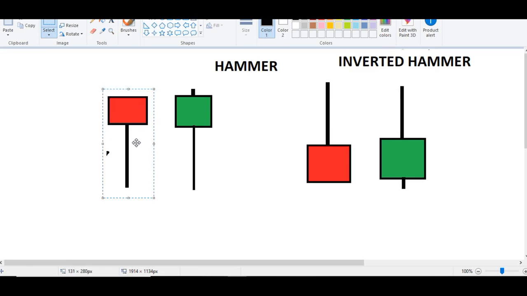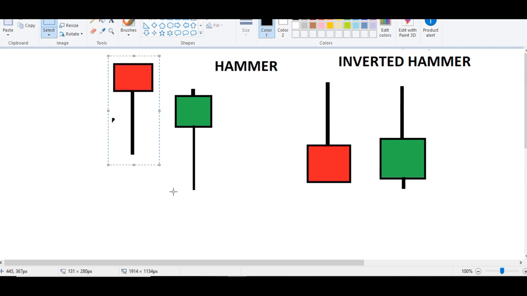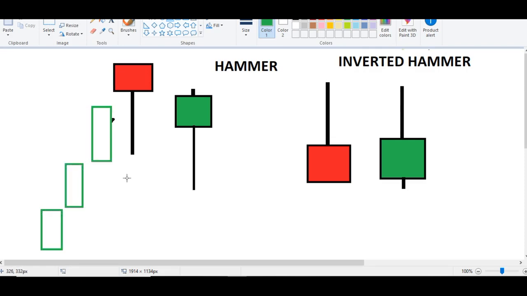So let's understand how. Let's say that we are in a nice uptrend, and you get a hammer at the top. Again, we need to be alert, because a hammer is also a signal which basically says that there's some indecision going on right now. And why is that?